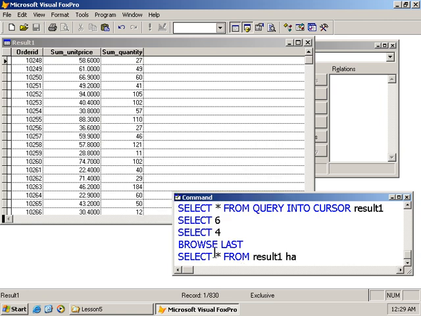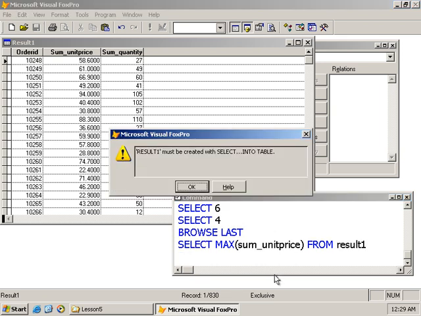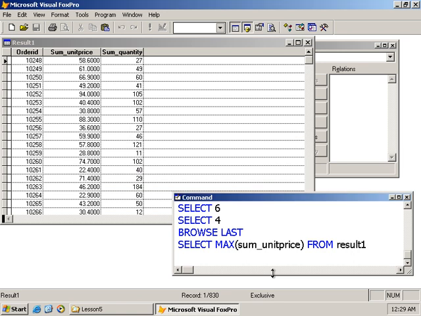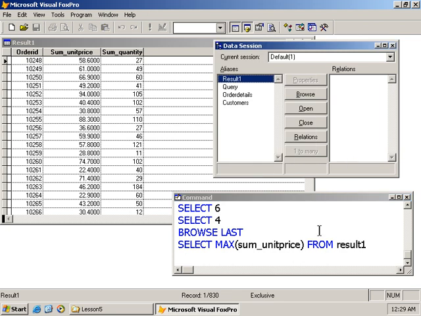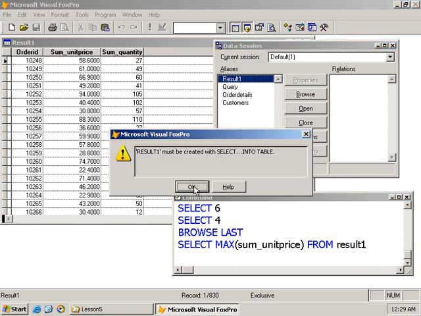no, in fact, I'll select max sum unit price from result1. Result1 must be created with select into table.